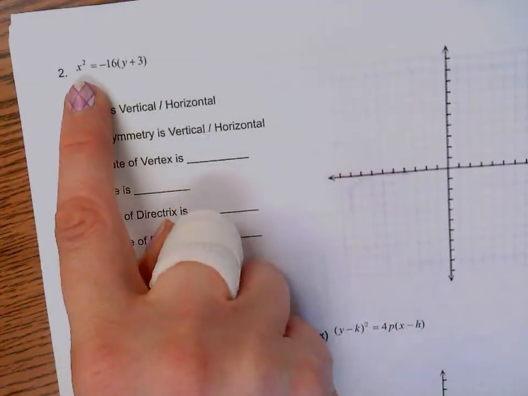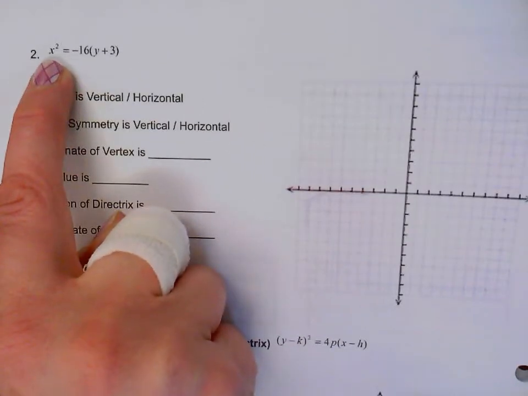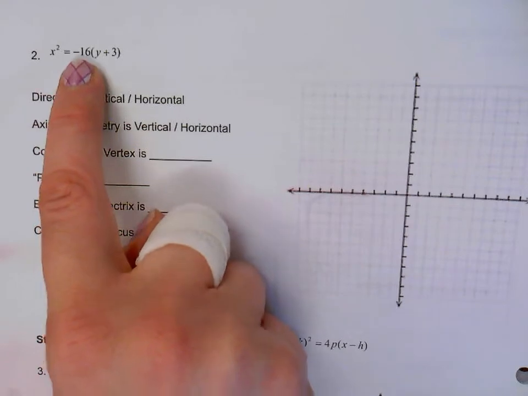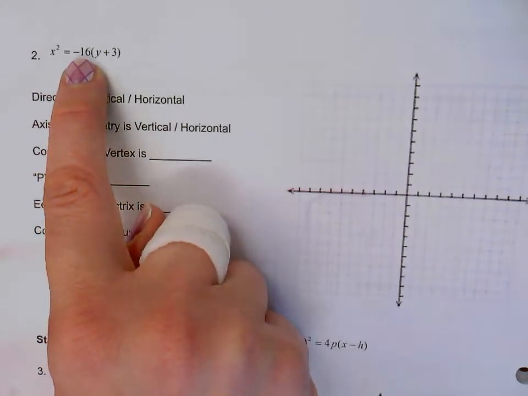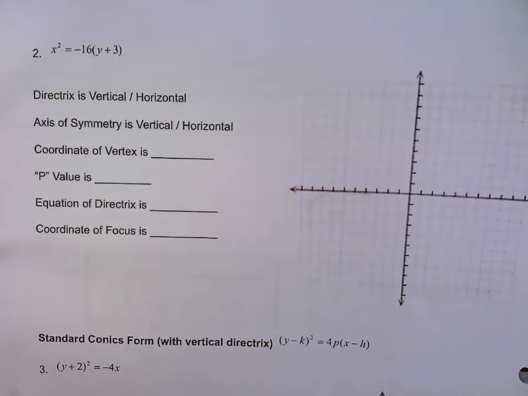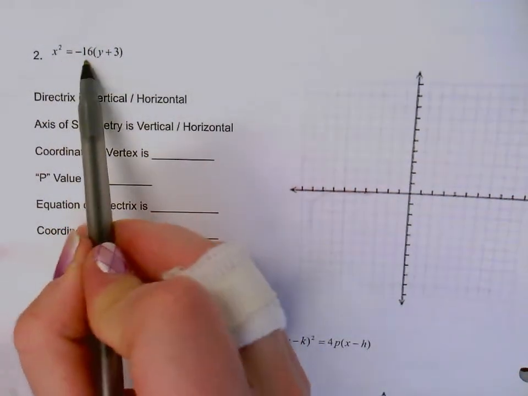So let's do another one like that. So I've got x squared again on the left-hand side. So let's think about what this parabola is going to look like if there's a -16. Can someone describe what type of parabola I'm going to have? Up, down, left, or right? It's a down parabola because x is being squared, but 16 is negative.